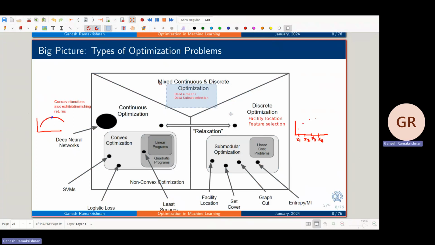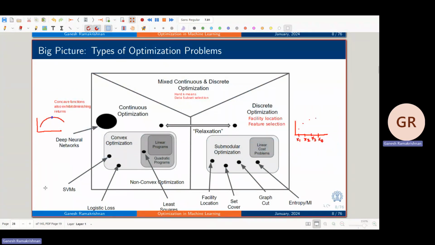Though in areas such as core sets, they make even the discrete into continuous, like our ICLR paper from last year's CS769 project. It's a totally continuous optimization problem, where instead of learning the sets, we learn weights on elements in the set. So that's an area called core sets. Most people do that. They relax discrete into continuous. But sometimes it makes sense to be discrete because that's when you can also get interpretability. So we saw some examples here.